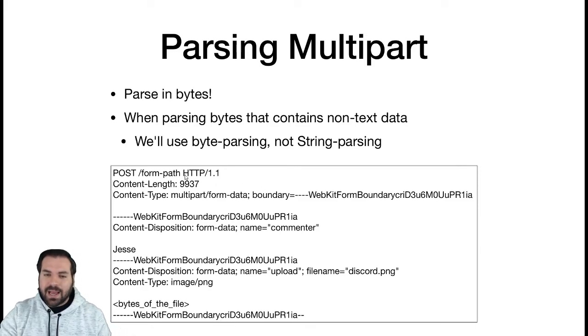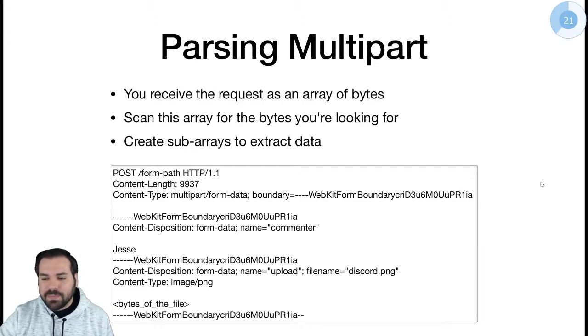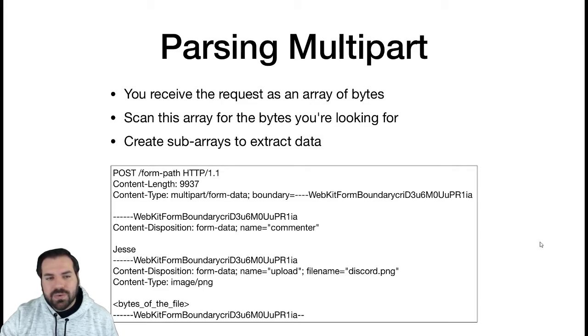So you're never going to say, I got a request over my TCP socket, I'm going to convert this whole thing to a string. Oh, wrong. You're wrong, because that contains an image and you just corrupted your image. So we have to never convert the entire request into a string. We can extract parts of it, parts that we know are strings, and then convert those to strings, but we can't convert the entire thing to a string. So how do we do that? We're going to work in just the byte array. We're going to look for subsequences of bytes in the array, and then we're going to create subarrays based on the boundaries that we've found.